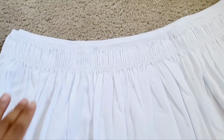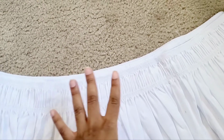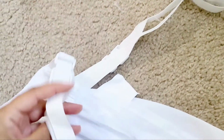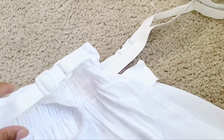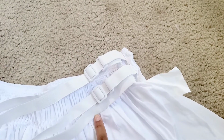Unwrapping this, you pretty much see that the top part is indeed hollow, which will be the part your bed will be in the middle of. And then you have these elastic bands on this part, and they are white. That allows you to adjust how long or how tight you want this to be around your actual metal frame or your actual box spring.